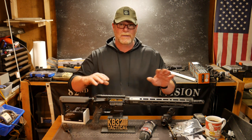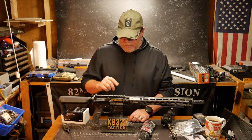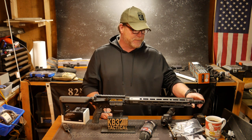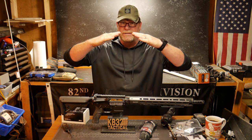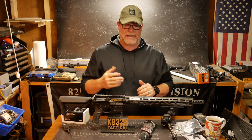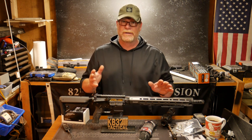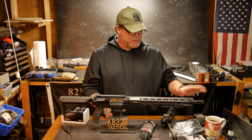We are going to do a couple of modifications and upgrades on this thing, which is really interesting. TriggerTech trigger, Proof Research barrel, and Ultradine — Ultradine makes the absolute best muzzle brakes. This is the Apollo S. Previously I was running just the Apollo. The ventricles on the Apollo S are angled differently from the original Apollo. One of the things I was experiencing in my last three-gun event — Memorial Three Gun — was a lot of gas backup in the handguard, which on a really sunny morning, if you're facing the sun, it limits your visibility. So we've made that adjustment here.